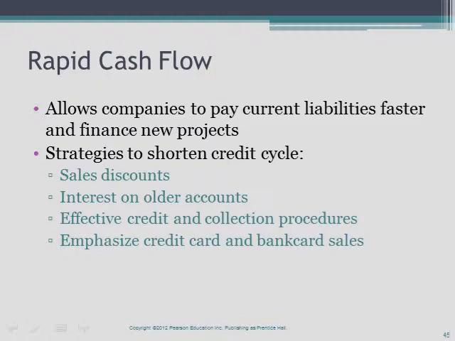For example, they might offer sales discounts for early payment, as discussed earlier. They might also charge interest on customer accounts that exceed a certain age. They adopt more effective credit and collection procedures. In recent years, as electronic banking has become more popular, a common strategy has been to emphasize credit card or bankcard sales.